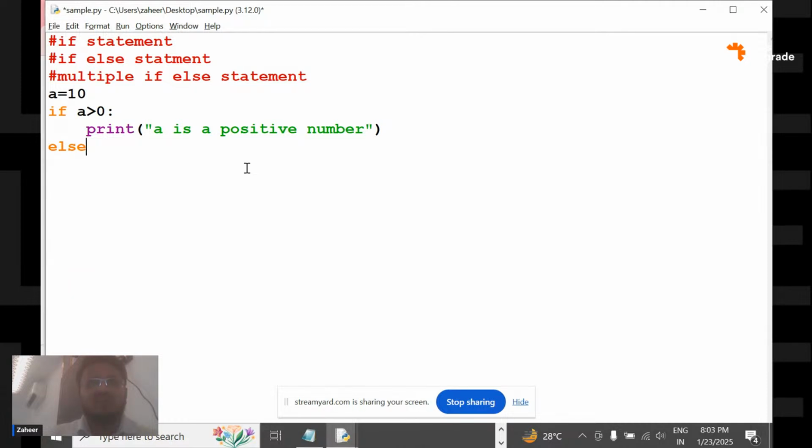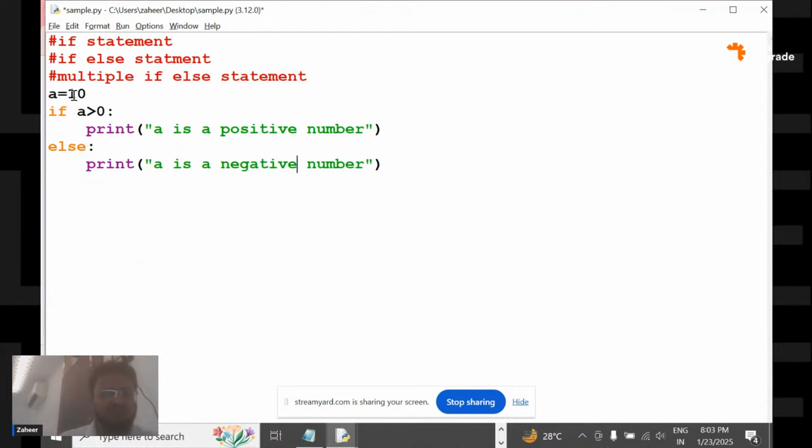Once you press enter, you again get the indentation. Here I press enter, and I can write that a is a negative number.